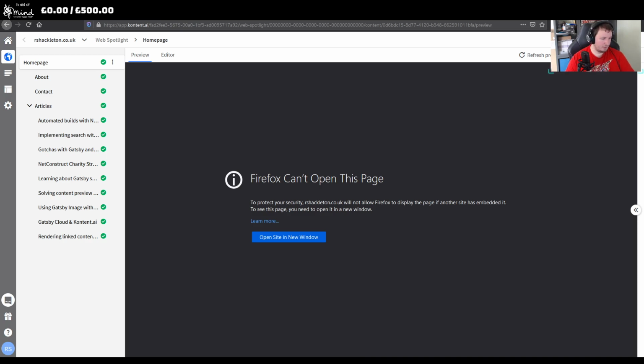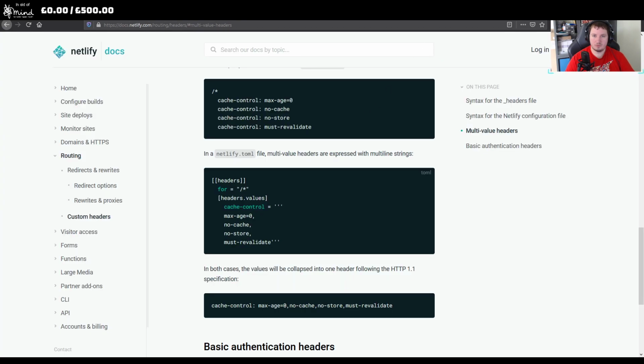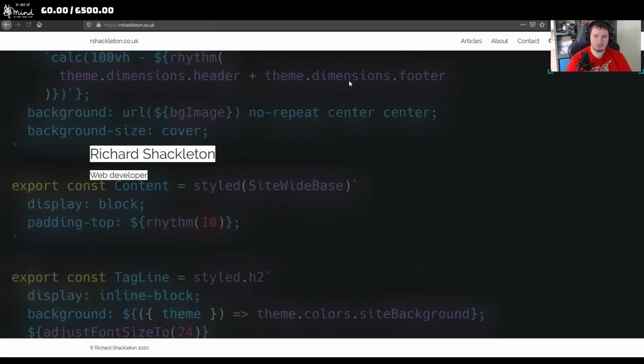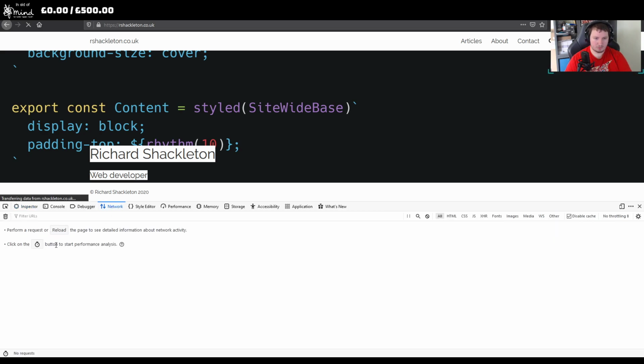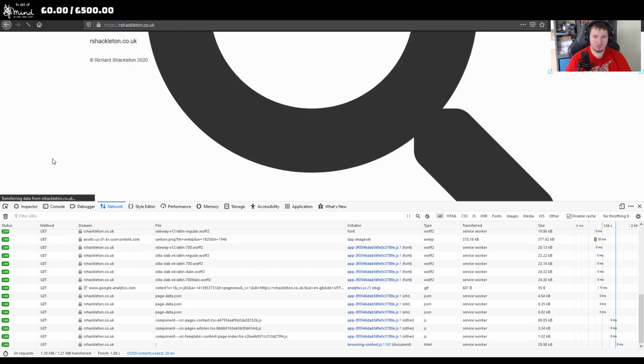I forgot I did that. Deploy successful. Let me just quickly check Netlify. Cool. Okay, so if we reload here and check the network tab again, this is fine.